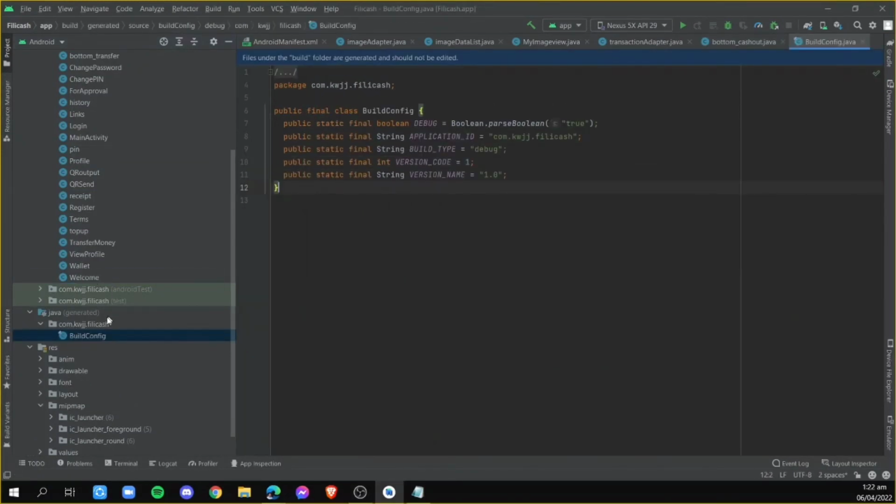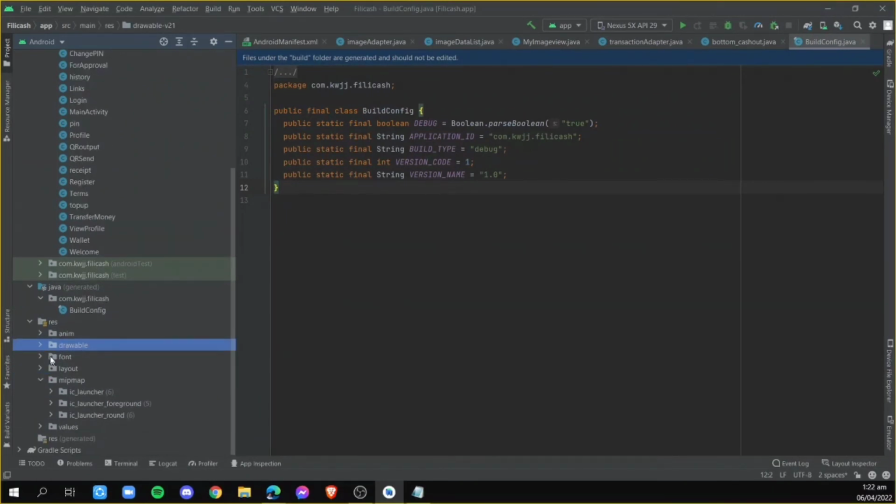Here in the build config files is where the build type and version name of our application are. Drawable: here in the drawable folder is where all the images and icons that we use for our FiliCash application are.